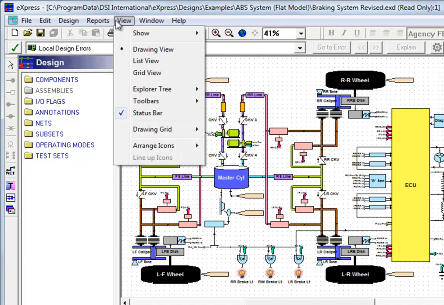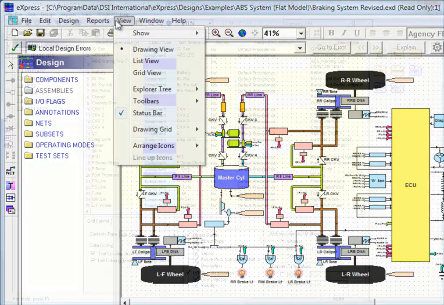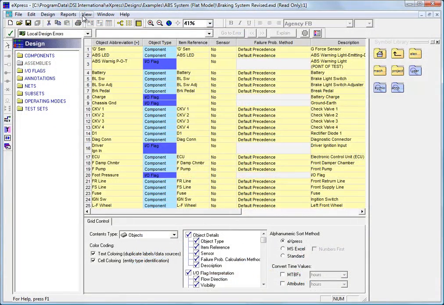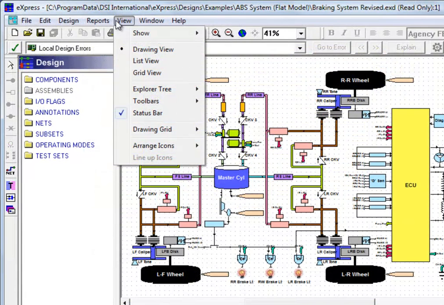We can view the data in the model in a few different forms. The most typical view of the design is referred to as the drawing view. This is where much of the model will be formed. Another view of the design can be selected by using the grid view, which provides an effective utility for viewing any selected characteristics of your design in a representation very similar to typical Windows-based spreadsheets. We will visit Grid View a bit closer in the following video in this Exploring Models series.